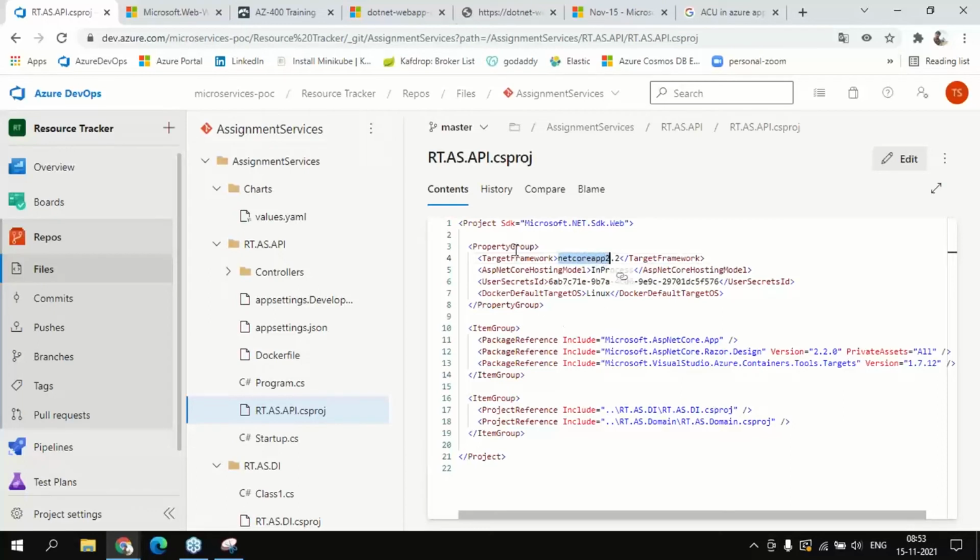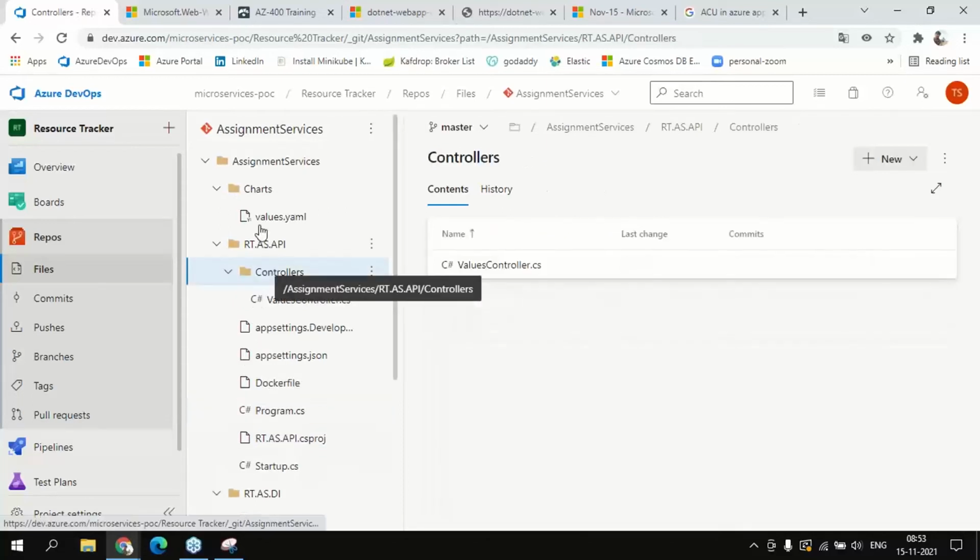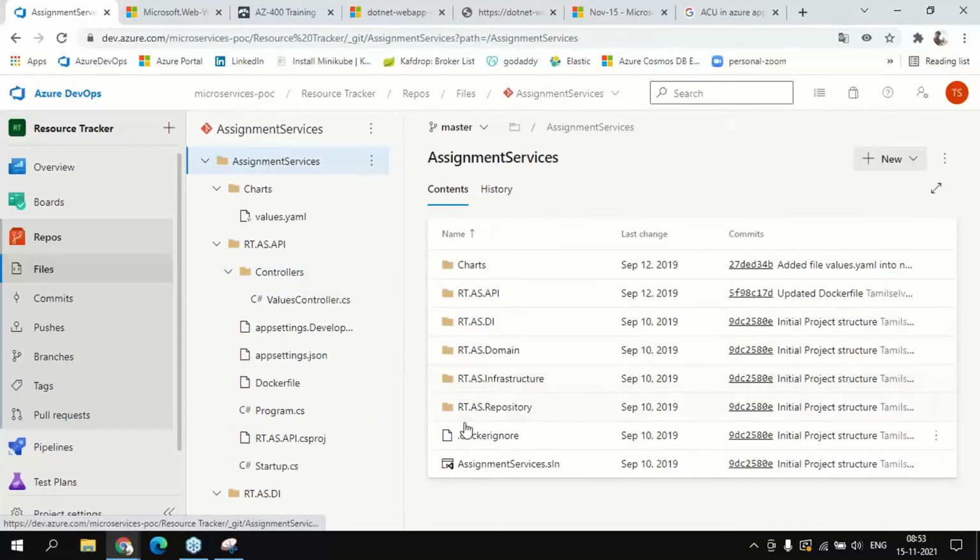Okay, so in this API project we are referring to the other projects also, the dependency injection and the domain project, but currently there is no logic in it. I am just saying it as an example. Within the API project we can have another project also, which will be referred to in the API project. So now you understood the source code structure, right?